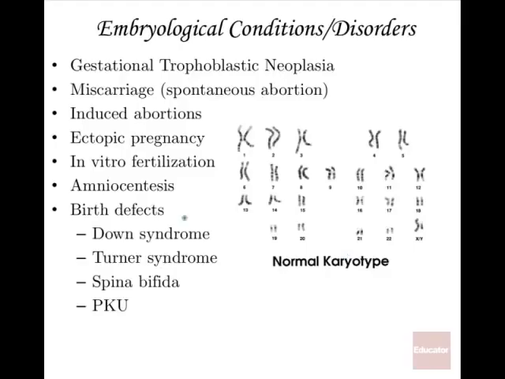Speaking of this test, you can detect certain birth defects. Down syndrome would be, if you look at pair 21, Down syndrome is caused by trisomy 21, meaning 3 copies in this particular part here. You're supposed to only have 2 copies of the 21st pair. It's a pair, but having an extra one either from the sperm or the egg, and that happens through non-disjunction errors during meiosis that you may have learned about in biology.